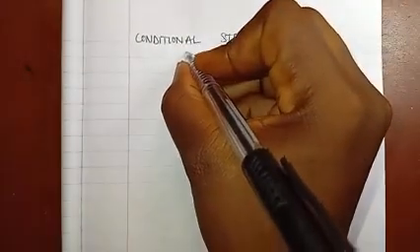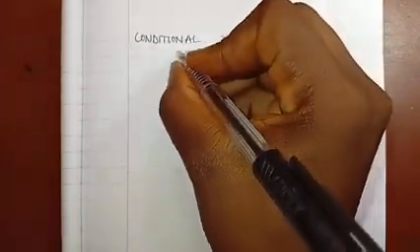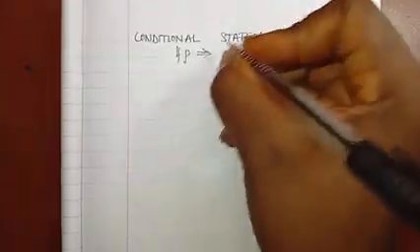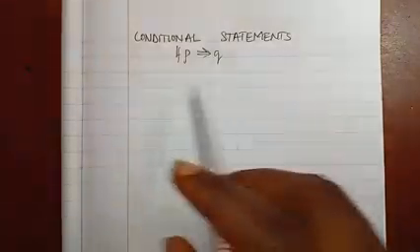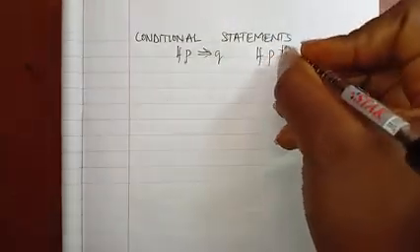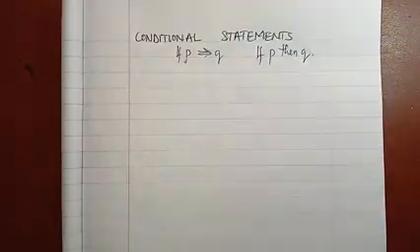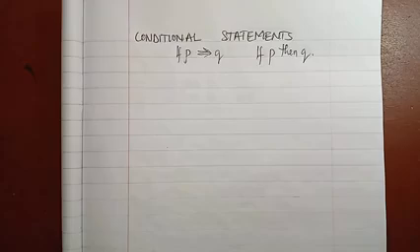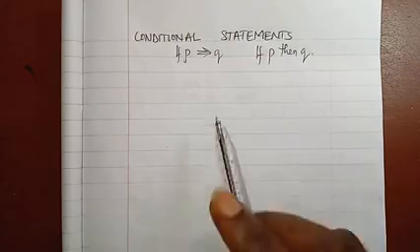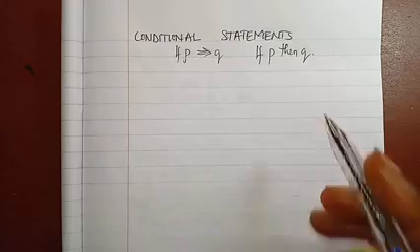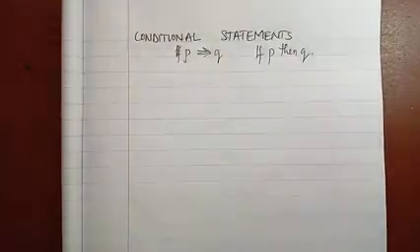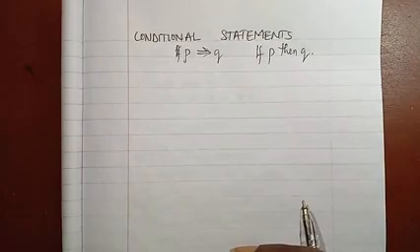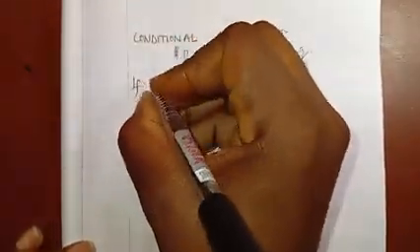So we usually represent it by something like if P, then Q. This is just to write it in symbol form. We'll use an example to learn how to write it both in sentence form and in symbol form. Let's use a conditional statement: if you live in Lagos, then you live in Nigeria. So this is the example we'll be using.